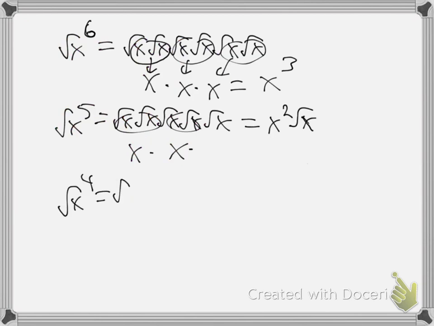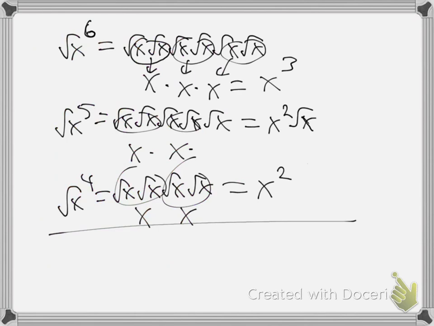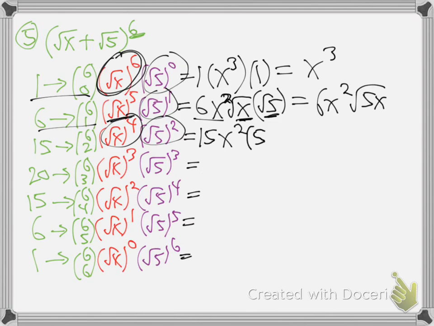Come back over here. Root x to the fourth, that'll be four of them. Two sends one out, two sends one out. So it's x squared, isn't it? And then what's root of 5 squared? That's root 5 root 5. So what's that? Plain 5. Because 2 5's in, 1 5 out, right? 2 for 1 deal. That's always what square roots do. 2 in, 1 out. So it's just 5. What is that, 75 x squared, when you multiply 5 times 15, like that.